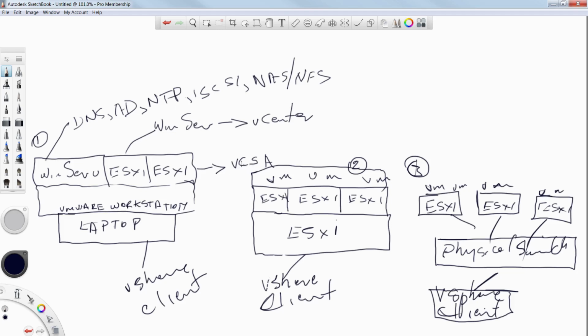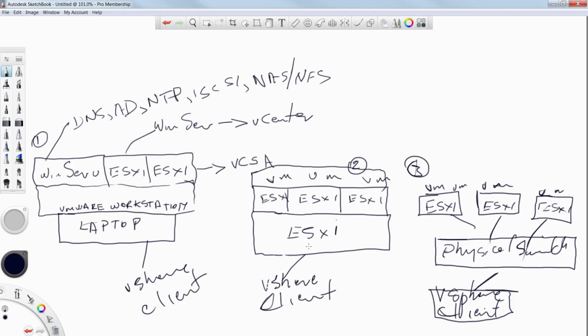That's one scenario. In scenario two, we could have our ESXi deployed on a physical box, and then we have multiple physical servers running on top of this. Then we'll have our VMs on top of that, and we just connect over to this with our vSphere client.